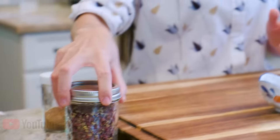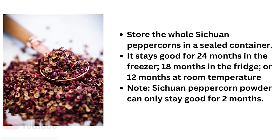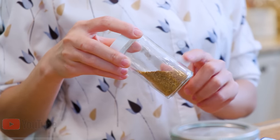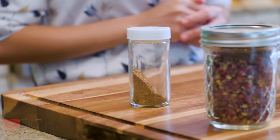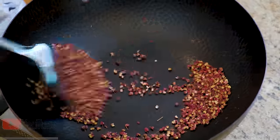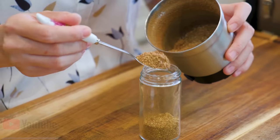How to store it? Please keep the whole peppercorns in a sealed jar. It will stay good in the freezer for 24 months, in the fridge for 18 months, or at room temperature for 12 months. It is still edible once it exceeds the storage time, but the aroma and the numbing effect will start to fade. For the Sichuan peppercorn powder, also keep it in a sealed small bottle like this, but it can only stay good at room temperature for 2 months. That's why I don't recommend buying the pre-ground powder from the store — who knows how long it has been sitting on the shelf? The best way is to keep a jar of whole Sichuan peppercorns in the kitchen, roast and grind just enough for 2 months, then use as needed.